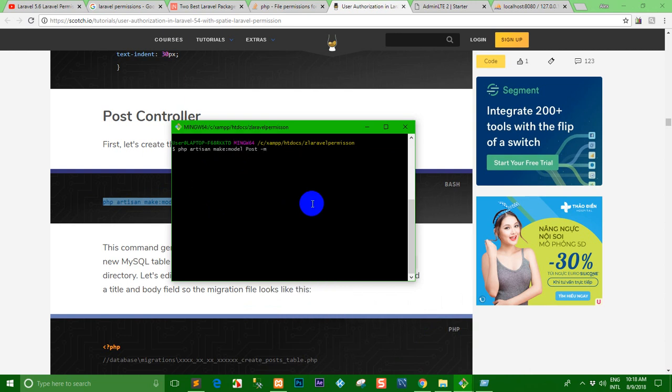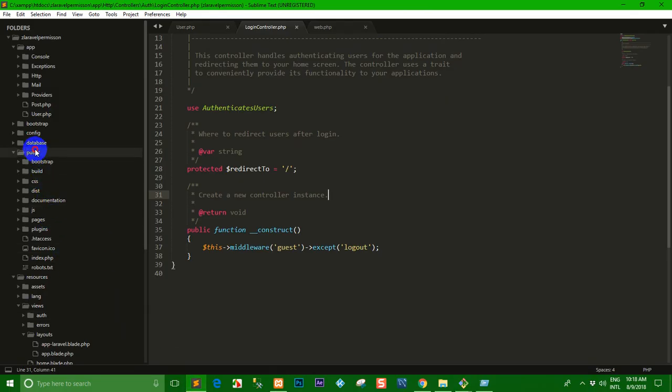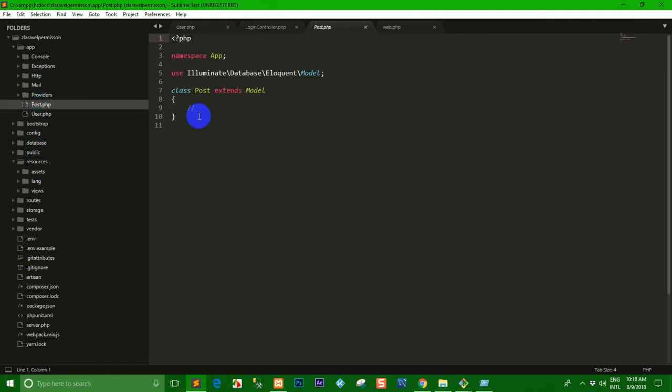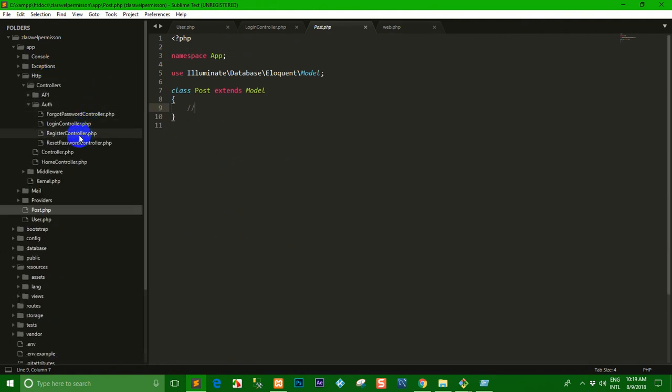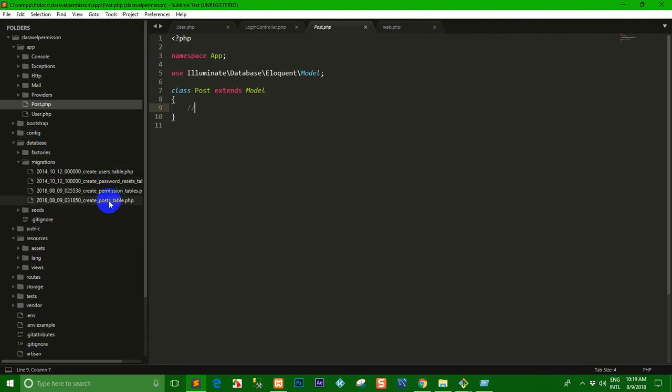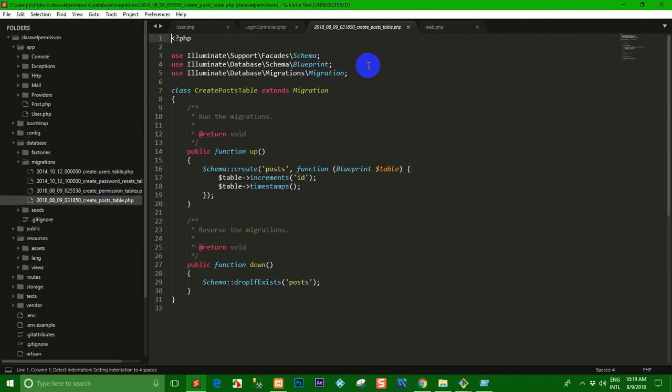Okay, press enter. It is created successfully. So we go to the post model and the post migration.